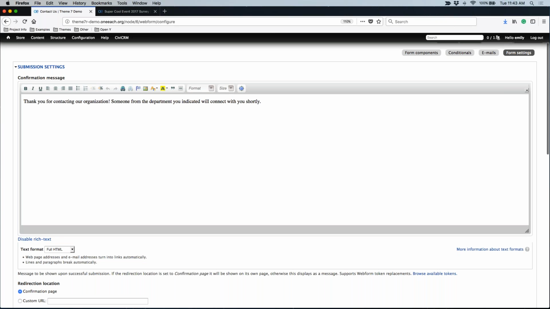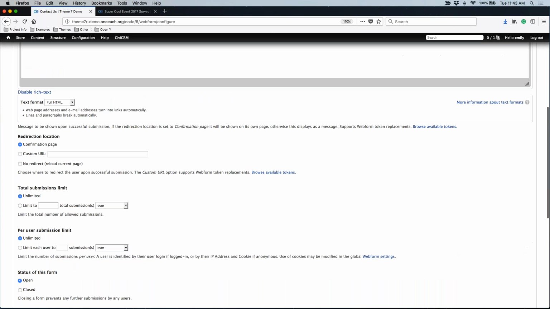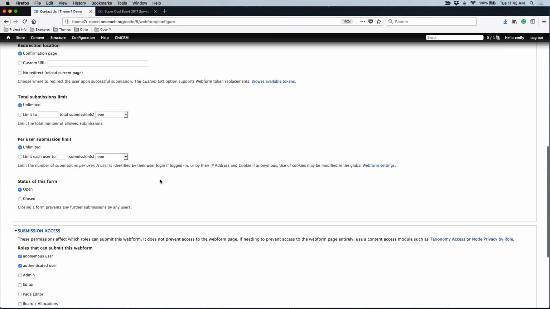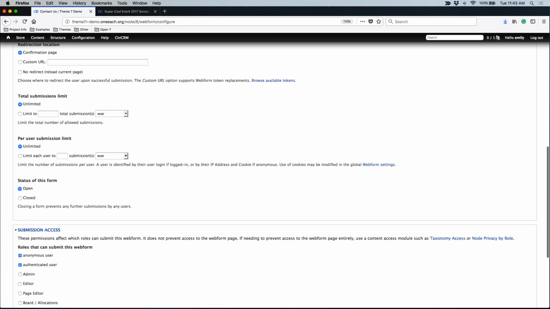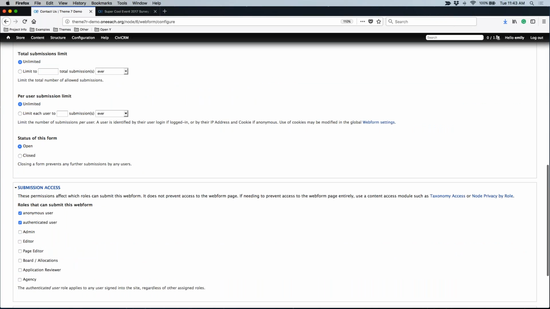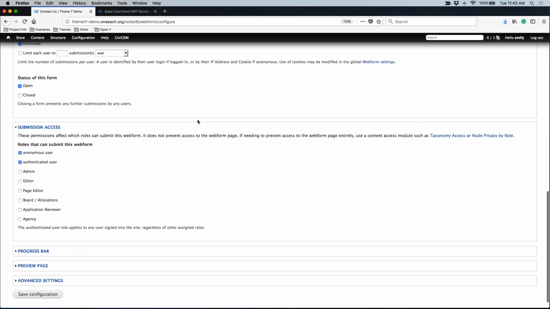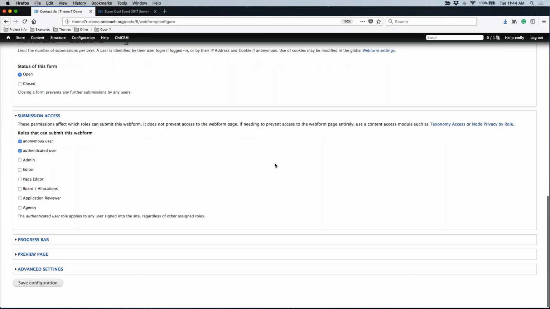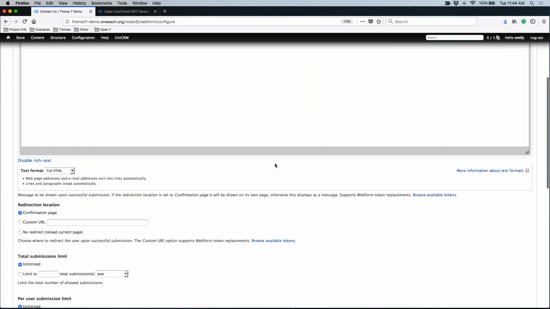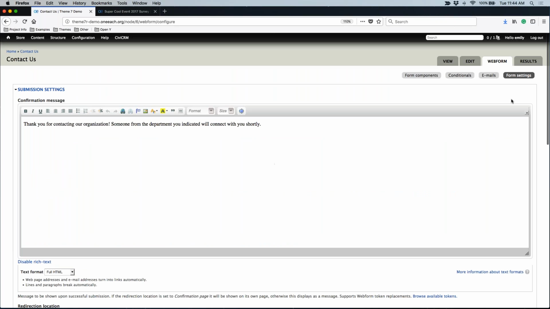And you do have additional options down here. You can turn the forms on and off when you need to. You can limit the total submissions in the form, or have it limited to each user can only submit once or twice or anything else. You can also limit who has the ability to see this form, and we'll get into that a little bit further. It's not super useful for your Contact Us form, but Allison will go over that. But these are just all of the basic items.